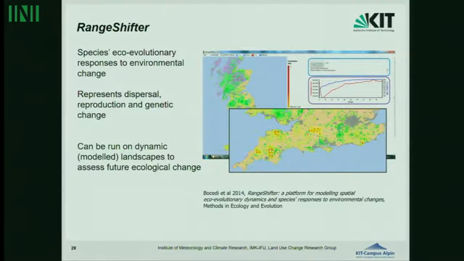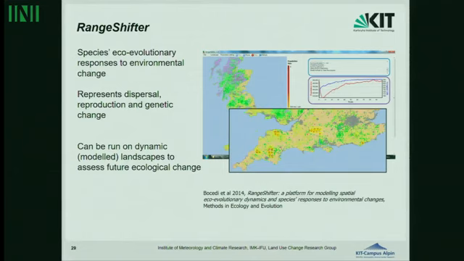So briefly, parallel examples in ecological models that I thought would be perhaps worthwhile highlighting. The range shifter model that was developed mainly in Aberdeen University gives us a way to do a similar modelling approach for species movements, dispersal, reproduction, evolutionary responses to changing environments and changing landscapes. This has been applied quite widely and has a lot of potential for actually parameterizing to individual species and seeing how they respond to specific changes in the future.